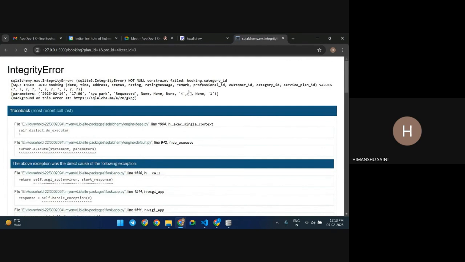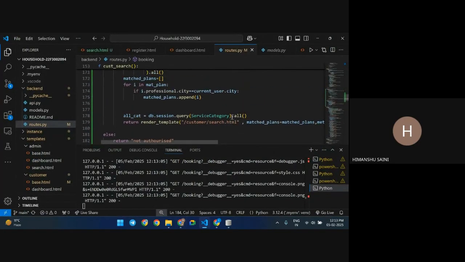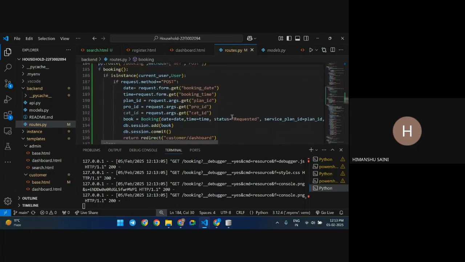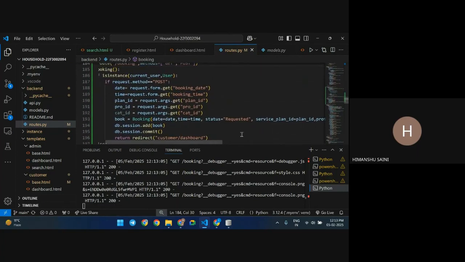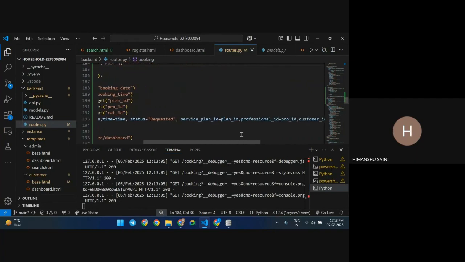Obviously, we will get an error. NOT NULL constraint failed: booking.category_id. I'm sending category ID, why is it giving that? Hmm.